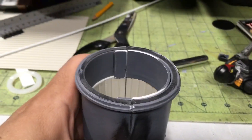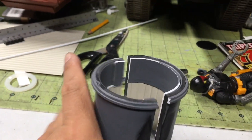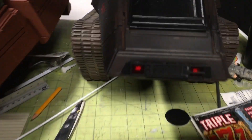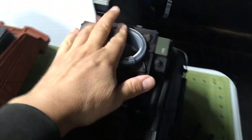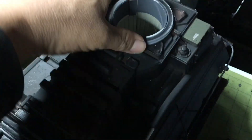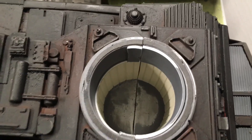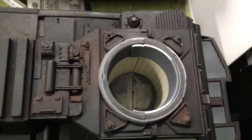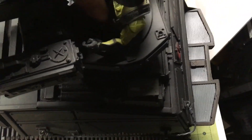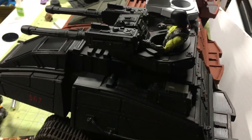I'm almost done with the HISS tanks. I've got the red one, I got this one, and then I have this one for the future. So let me just show you where it goes — it's going to go in the back like so. This is where that piece is going to go, the back of the HISS tank. We're going to put this piece over here, and when I mold and cast it, I'm going to glue it on. And then we'll have a cannon that rotates.